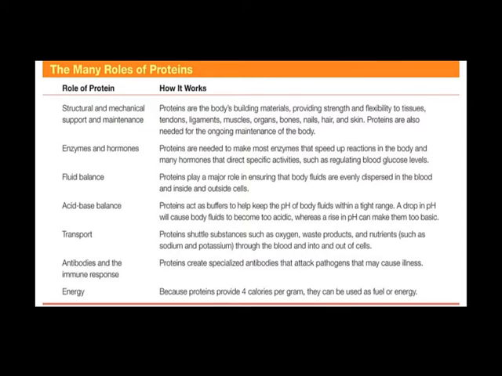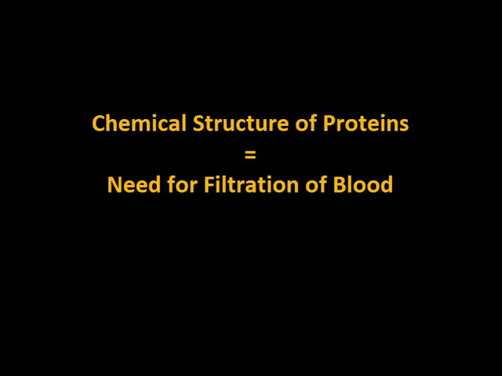They play many different roles within the body, including structural and mechanical support, enzymes and hormones, acid-base balance, transport, antibodies, and they can be used as energy. They're the utility player in the biological molecule world. When we start learning about the kidney, it's really important to understand the composition of proteins. Because if you understand the structure of proteins, then you'll understand the need for the filtration of the blood.